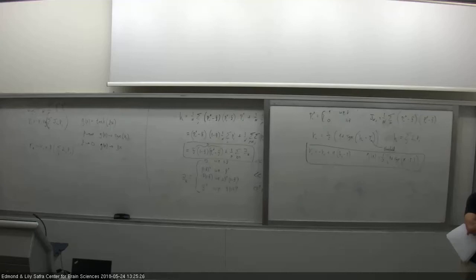What are the other fixed points? Looking at this set of equations, we already identified one fixed point, R being equal to 0. So my question to you: what will be the other fixed points? Can you identify any other fixed points here? Can you say anything about the other fixed points here?